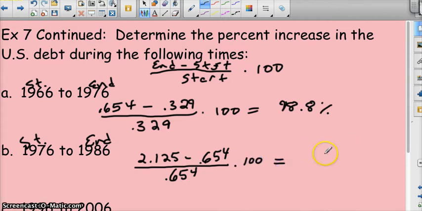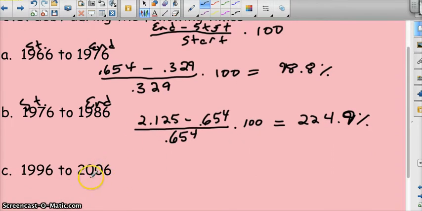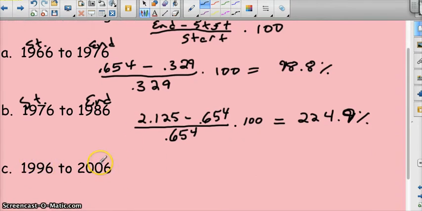In performing that calculation, it comes out to 224.9 if rounded appropriately. Guys, that's 224.9%. That means it went up by 224.9%. And if you think about that, that makes sense. It really does. You look at this number, 0.654, it went all the way up to 2.12. Like if you multiply that almost times 4, it gets you up there. It went up astronomically, 224.9%. That's what it changed by. Crazy numbers. One more example we're going to do here, 1996 to 2006.